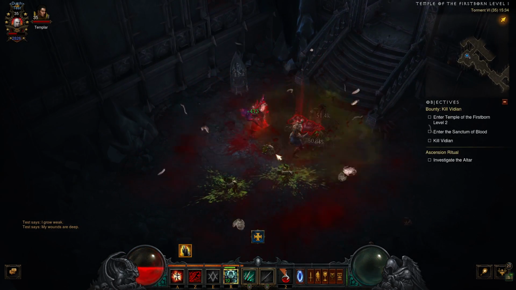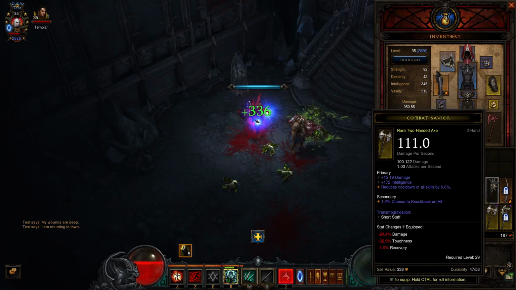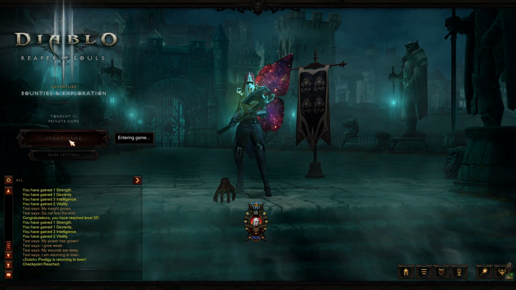So now I'm actually just misclicking. I'm going back and I can get the new weapon in. So you want to make sure that you check every single time, when you've bought your two-handed axes and reach that level, that you swap them out. Very important.